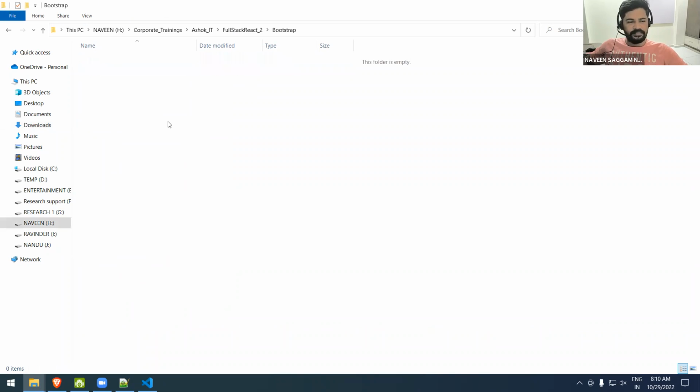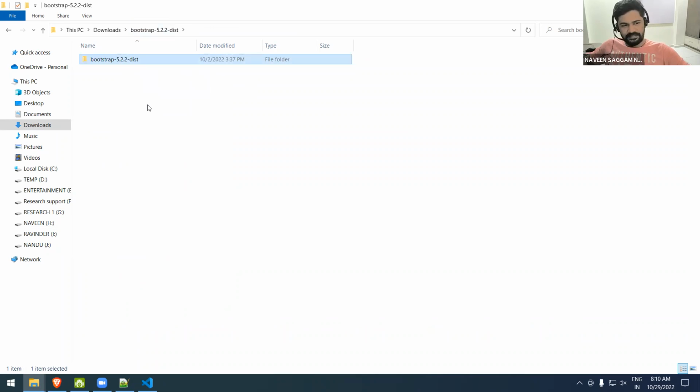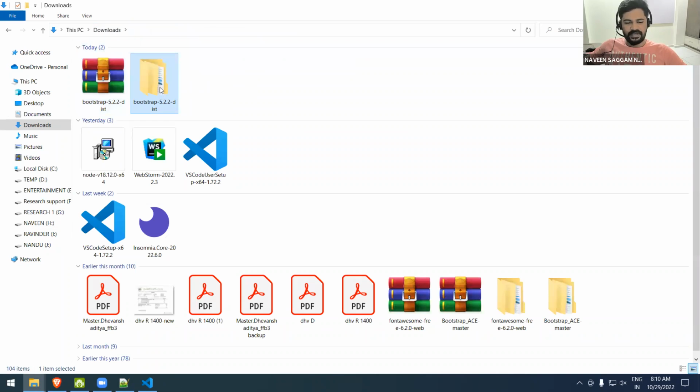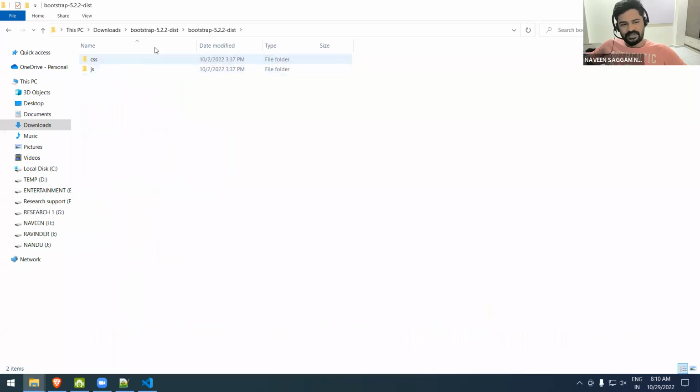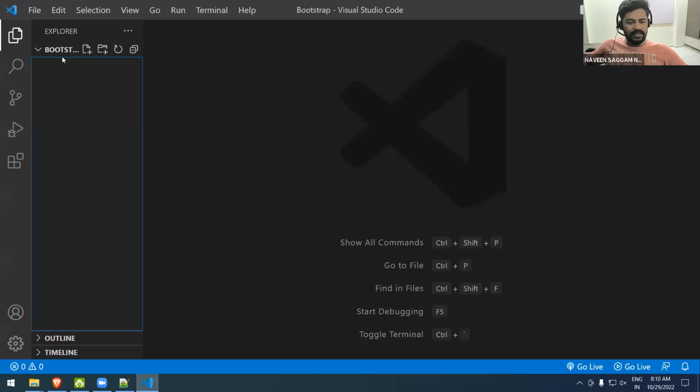But where do we keep them? Can we copy the complete Bootstrap dist? We can copy, no problem. Copy the folder. See, I'm copying the inside folder. Okay, not this one. If you go here, you go inside Bootstrap again. One more CSS. So this folder I copy. I'll go here within this. I'll paste. You can't paste.